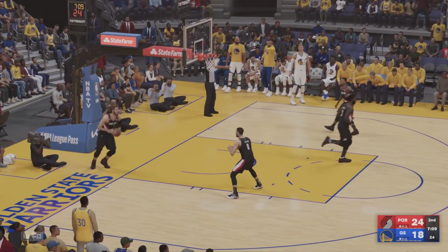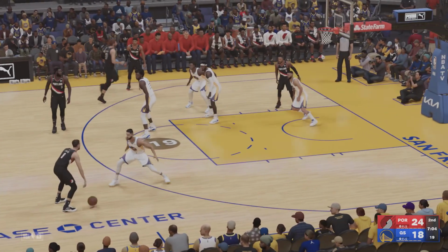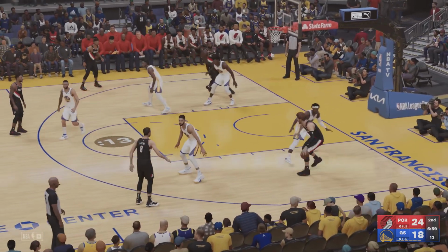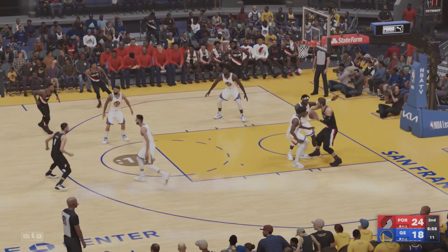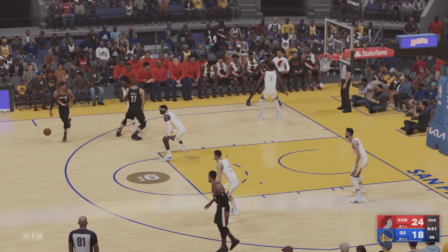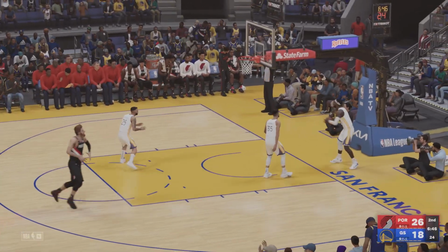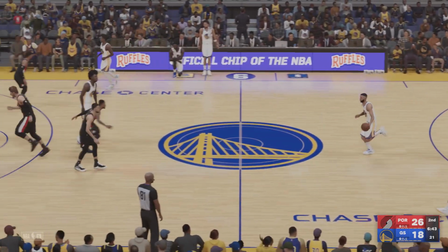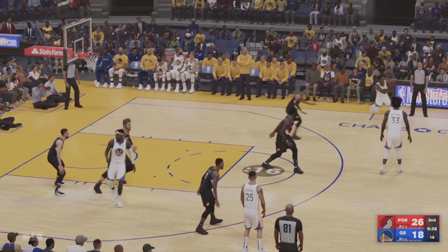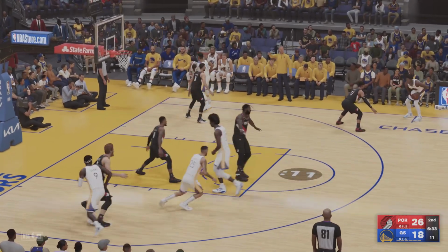You know, it seems like we're seeing more teams, Brent, use zone defense these days. Not too long ago, zone was almost non-existent in the league. Well, Kevin, you couldn't play zone. Even though there were zone principles in man-to-man defense, it used to be an illegal defense to set up in a 2-3 zone that you see teams doing nowadays. I'm very interested if the league does, in fact, do away with illegal defense and allow coaches to use whatever defensive scheme they need to slow up their opposition. It might do something in terms of producing more shots so we don't get stagnation with just threes all the time. We'll see if that happens.